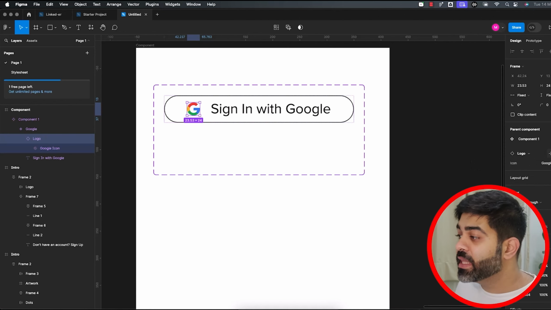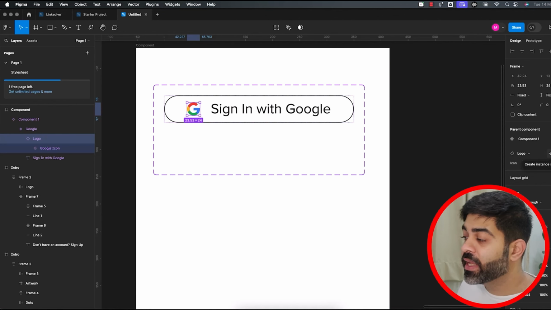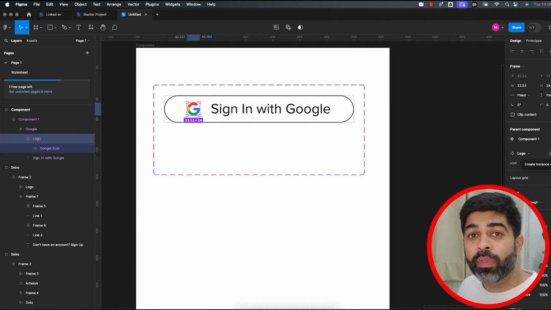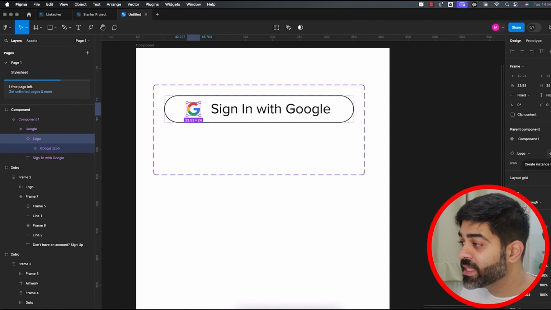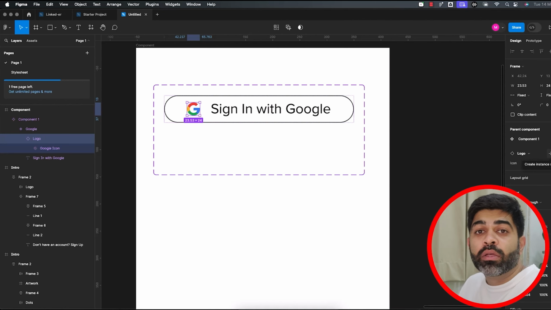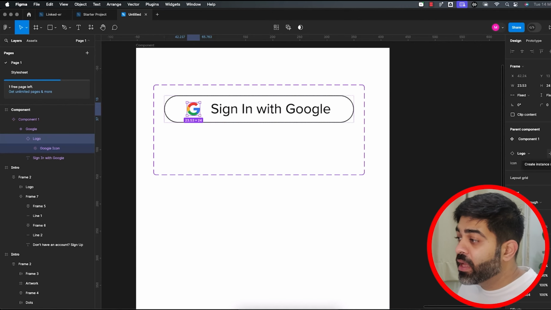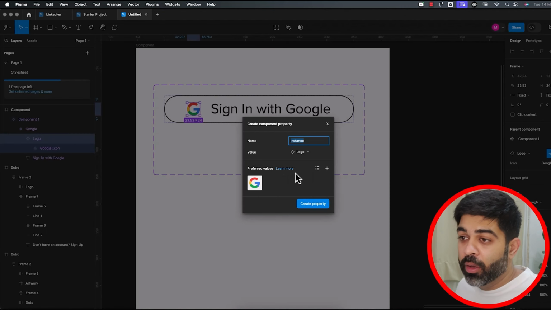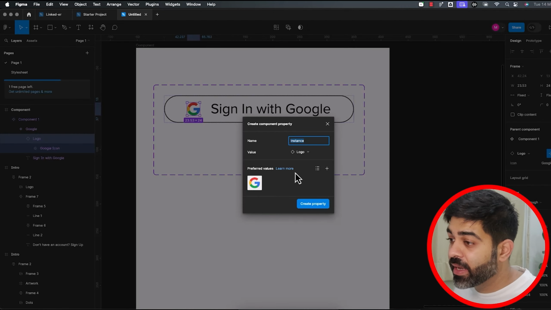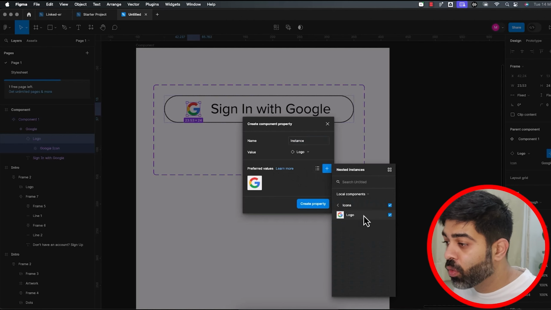Right? You see this small button over here, create an instance swap property. Now this property or this button is available so that you can set this as a setting in the main component itself. So when I click that, something like this comes over here. I can add the logo buttons over here.